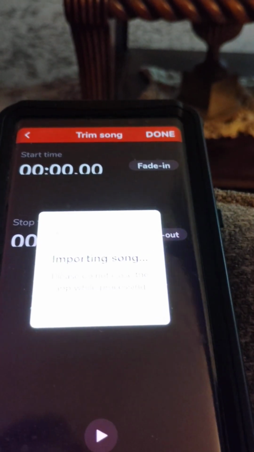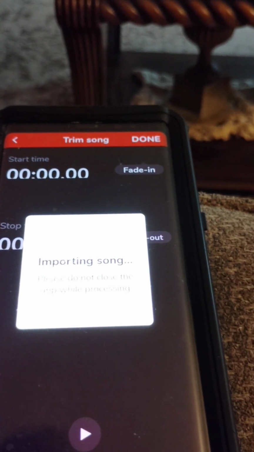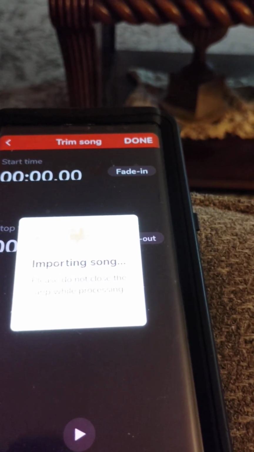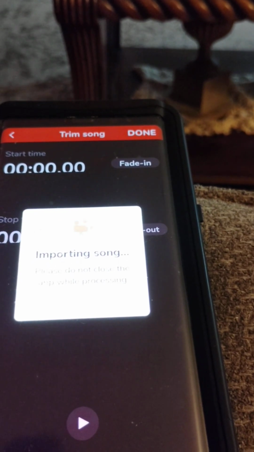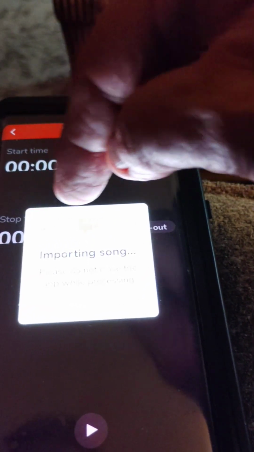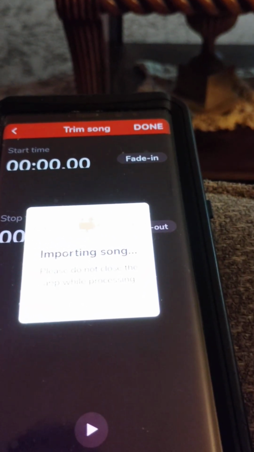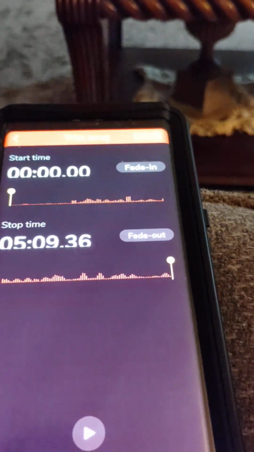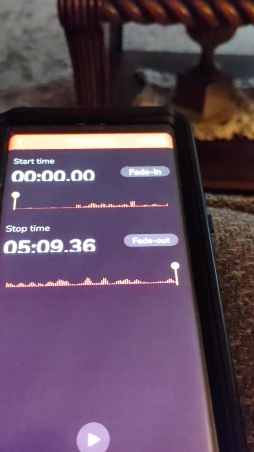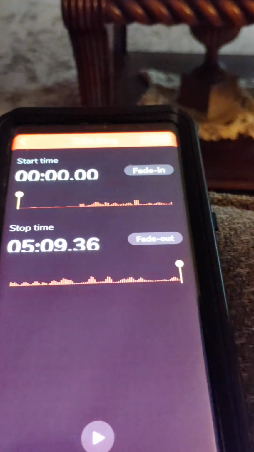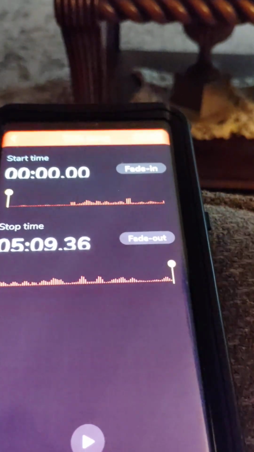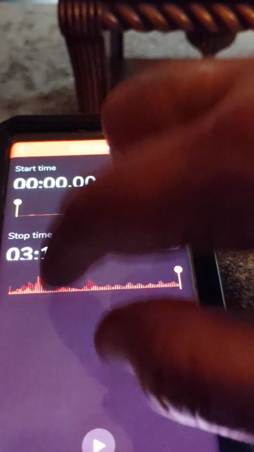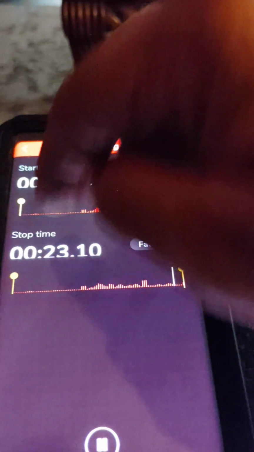It's importing the song to the video track. It's working. Don't shut it off until it's finished. That red line is going from here and going, and now it's going to finish. Okay, now that's the music track you see right there. That's a 5 minute and 9 second music track. I can edit it the way I want to. If I want to make it shorter than that, I'll do that, and all of a sudden it's a 23 second.